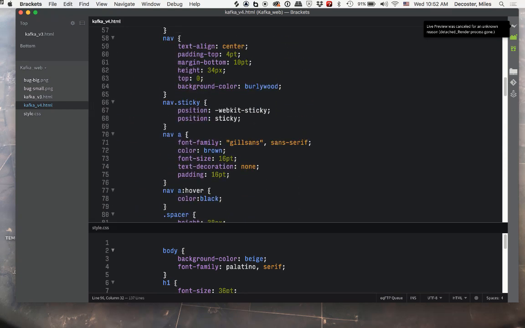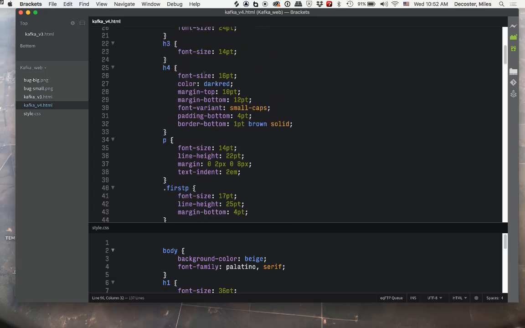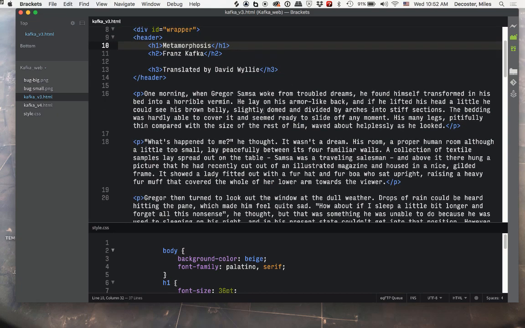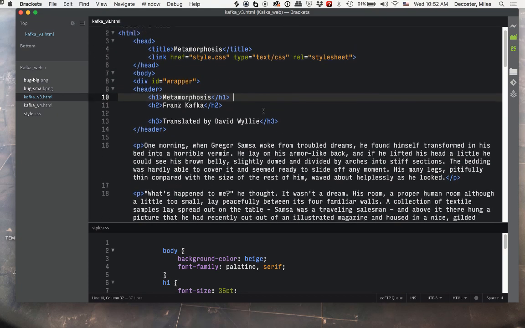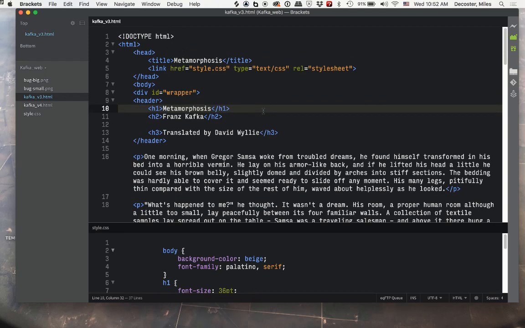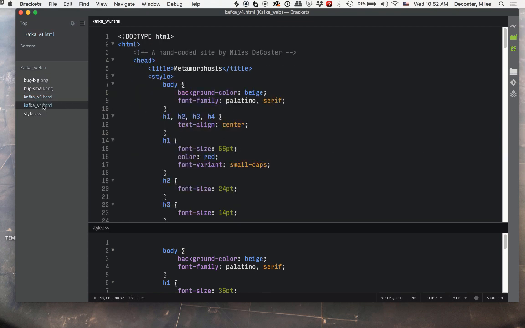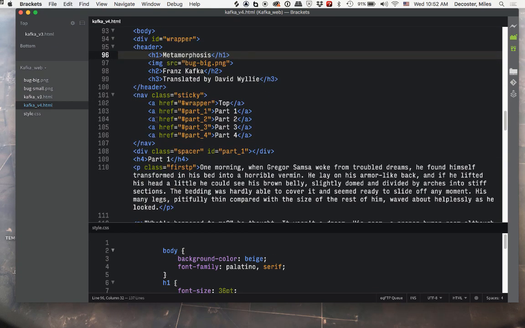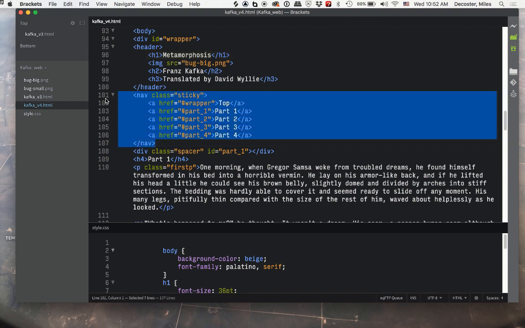So the first thing is we'll look back at our version 3 page, and we want to add some things into the structure here. Rather than just type a lot of this stuff so you don't have to watch me type, I'm just going to go to my other file and copy and paste a few things. So first thing I'm going to do is get my nav. So you don't have this, but you will shortly.